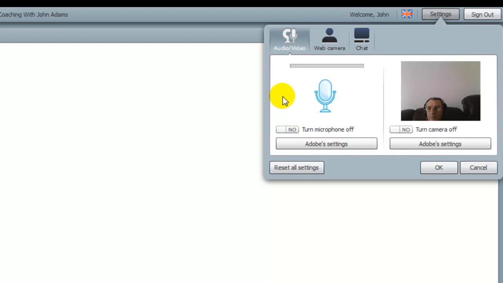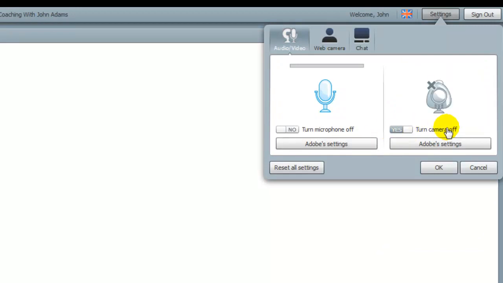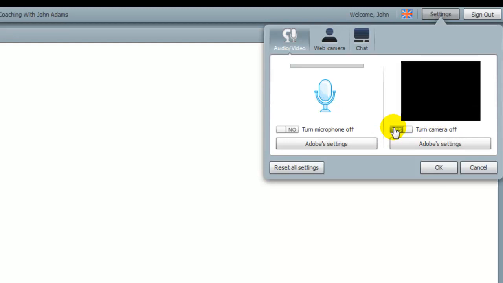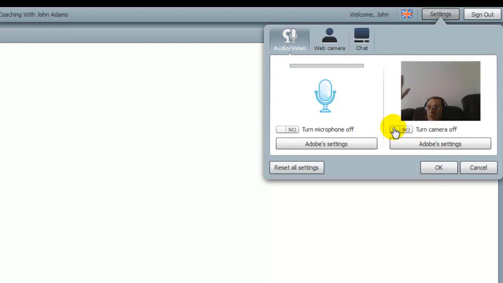Let's just do that now on there. It is obviously repeating itself for me, and when you first do this, if you've got the visual effects, it's going to come up in place. There. Okay, I've just turned that camera off because you might want to do that. Okay, but let's turn that back on again so you can see yourself. You can just see the top of my head there relaxing in my chair. Okay, I'm going to switch that off now.